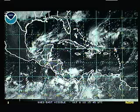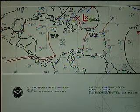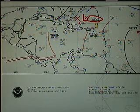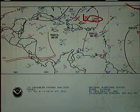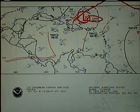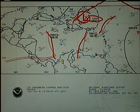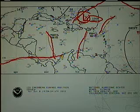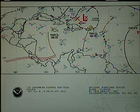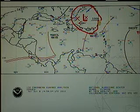In fact, if we look at the Tropical Analysis Forecast branch from the National Hurricane Center, you can see it's a 1,008 millibar low, so it's fairly low. Yeah, it's decent enough, but it's associated with this surface trough with a little weak low on the end of it. Another little surface trough moving through here, a tropical wave here, a tropical wave there. And then you have the monsoon trough. Really neat, these products that are available for analysis. But the bottom line, this is really not that big of a deal. Don't think it's going to strengthen into much at all.